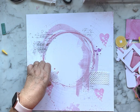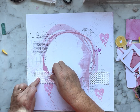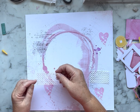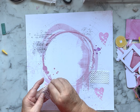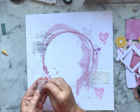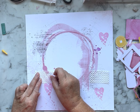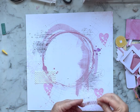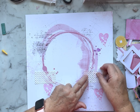Okay, so first things first, let's stick a bit of this down. I only need a little bit on the back of this die cut. Oh, I'll do it the other way around actually, because this end is a nice cut end and that's where I cut it. So take those off. Fortunately, this Easy Runner Grand is strips of white permanent, so you can peel them off very easily. So I pulled those off now, and because I do everything at 100 miles an hour, I don't think these things through all the time. And then that one across here in line with that one. I'm just eyeballing it.